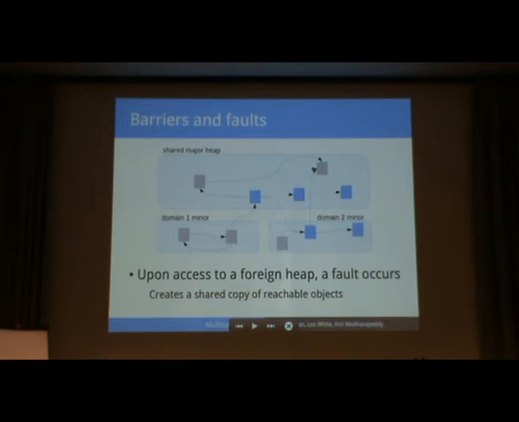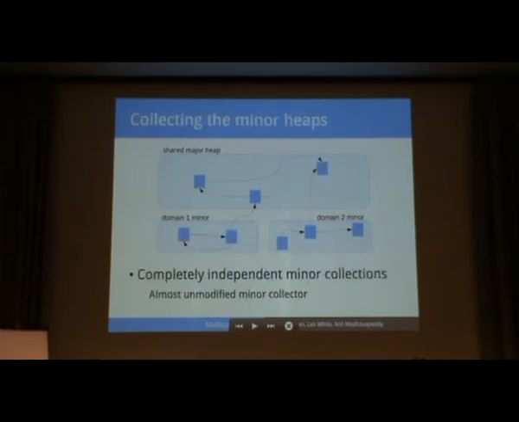Immutable fields can never point from the shared to the minor object, because an immutable object can only point to things older than it. But when you're reading a mutable field, you have to do an extra check to ensure that you're not trying to read a field from someone else's heap. If it turns out that this is what we're trying to do, then we send a message and copy all the data. Since no thread is ever going to touch anything in your minor heap without politely asking you for it, we can still do completely independent minor collections. We never have to worry about another thread trying to access a piece of data in our minor heap while we're doing the minor collection, because we're just not going to process that request until we're done.